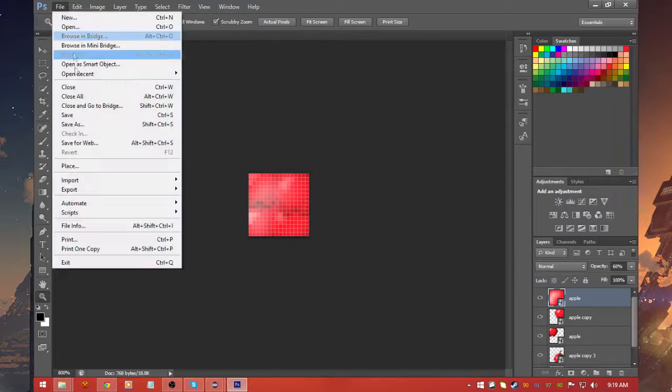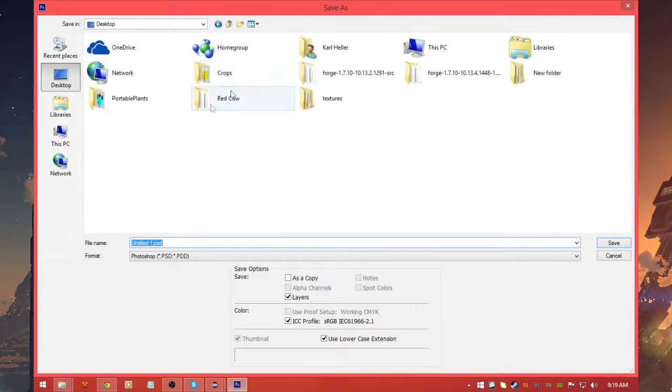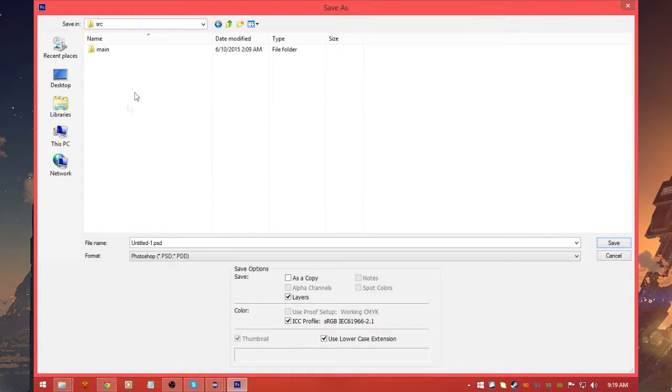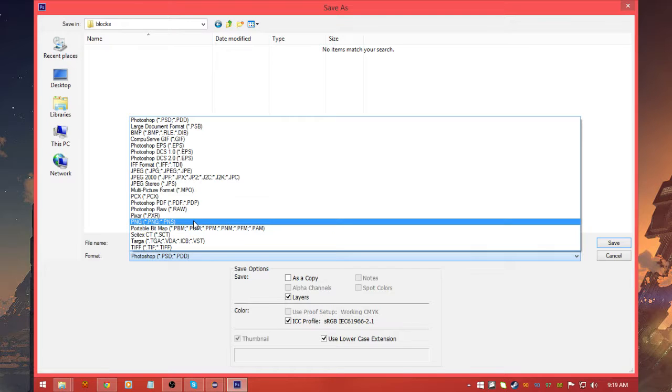Now for saving it, you want to save as, go to your folder, there it is, source, main, Java, assets, tutorial mod, textures, and this is a block, so I'll put it in the blocks folder, and you want to make sure you save it as a PNG file, otherwise it will not work, it will not show up in your game.